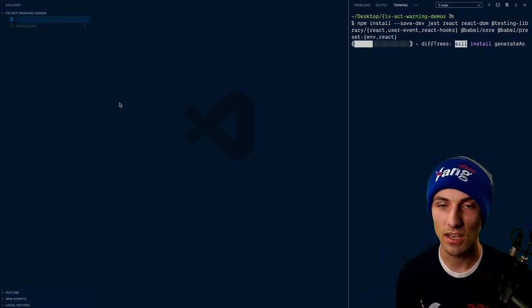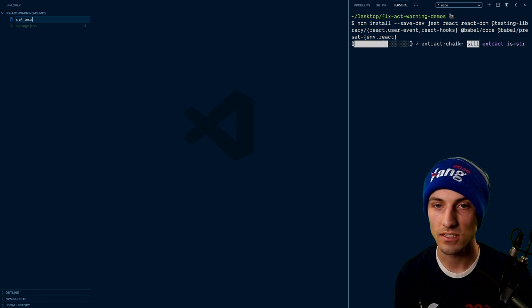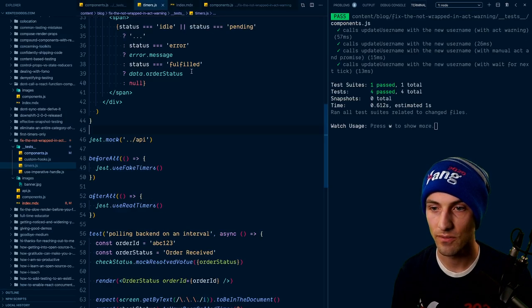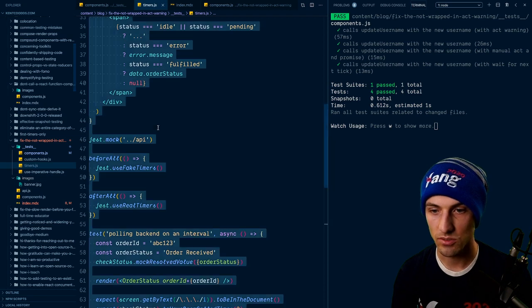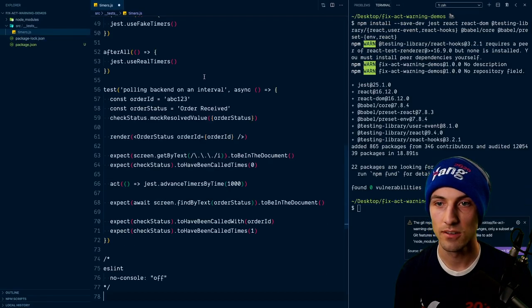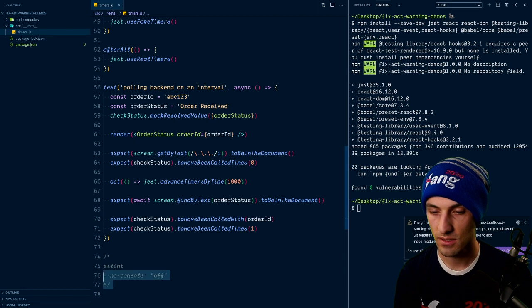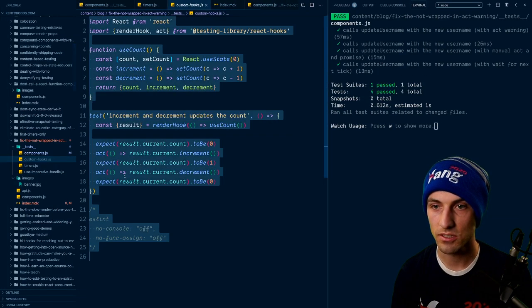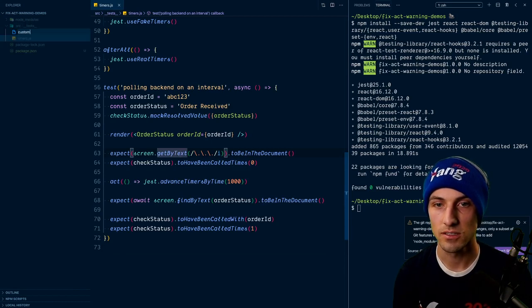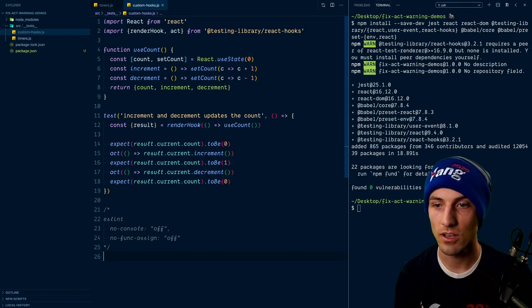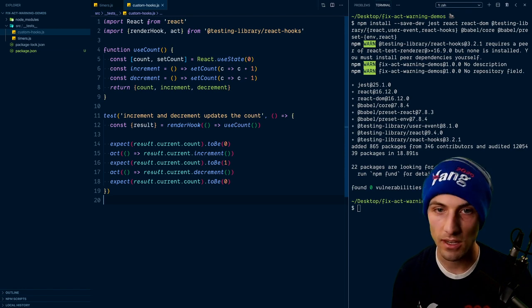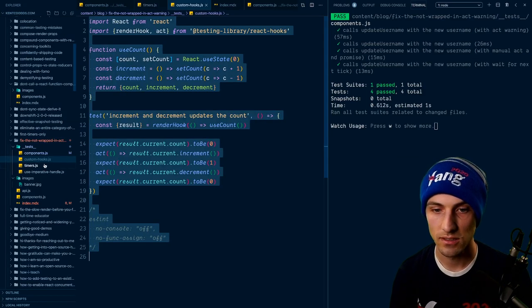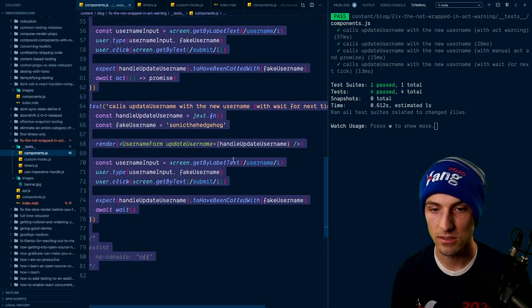Okay, then we're going to make a source test timers.js. Now that's one of the files I need to make. So we'll just grab this, save it, get rid of that. And we're going to go custom hooks, grab that, custom hooks. I know there's probably a way I could do this faster, but I'm not going to. And components.